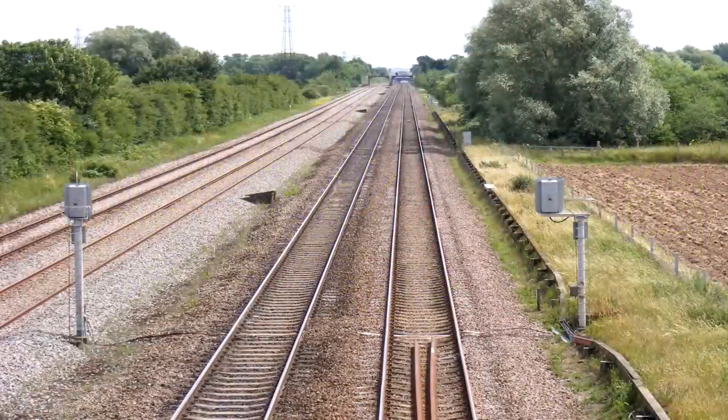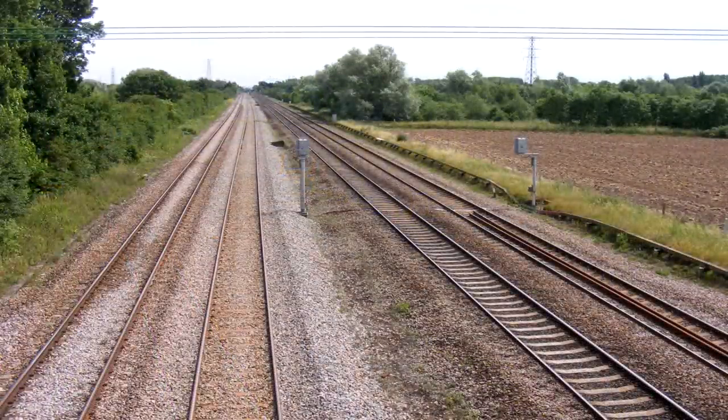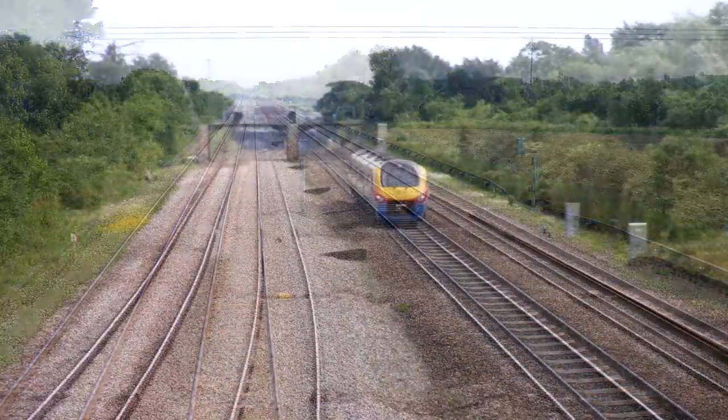Something else I'd quite like to do, if I've got the space, is to separate freight and passenger workings. I'd like freight lines and passenger lines separate from each other — it would allow me to run freight trains at a slow prototypical speed while running passenger trains a lot quicker. It would also allow for different weathering techniques and maybe even different ballast between the two. I live close to the Midland Mainline where there's exactly that kind of separation — freight lines on one side and the East Midlands passenger lines on the other.